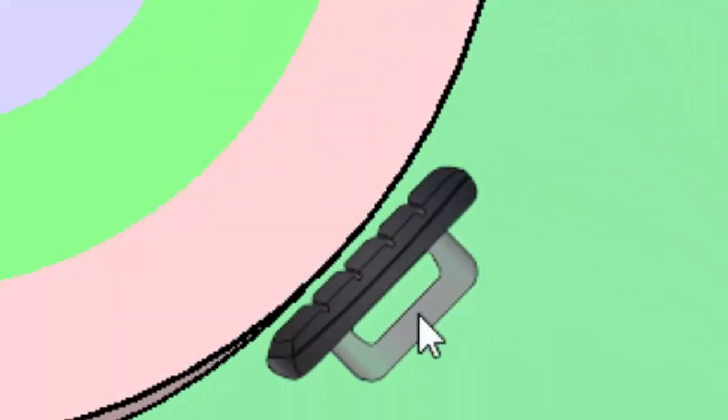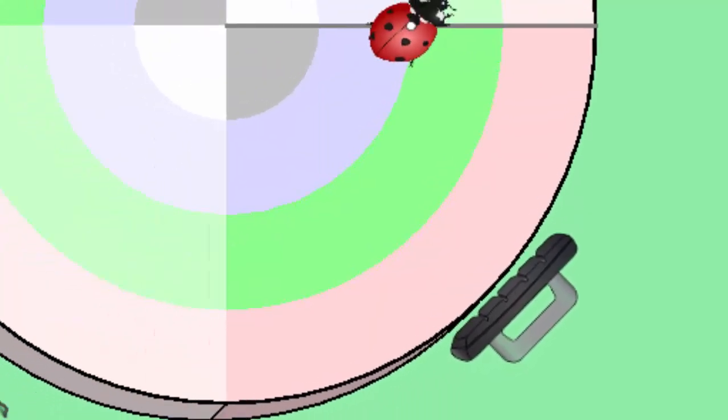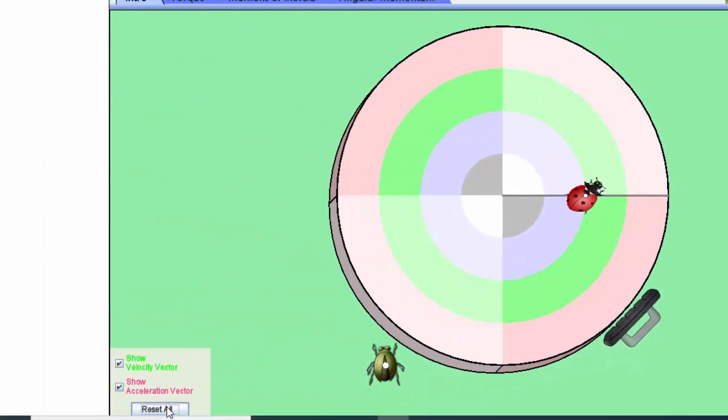You see the blue vector here is the force I'm applying. You can always reduce the speed by going to the brakes here and apply force to stop it. And then try again, and the force, as you see, is the blue vector. Then we reset all and we can repeat the step or do a new step.